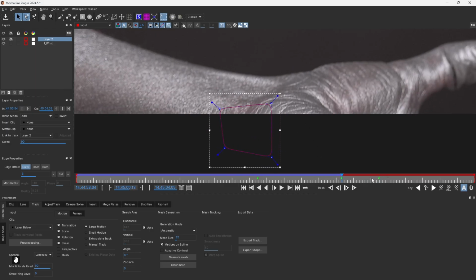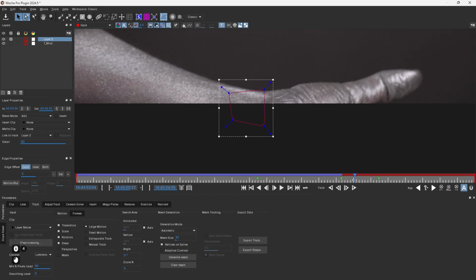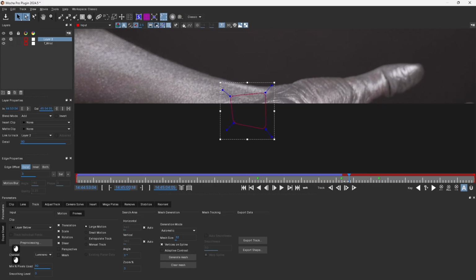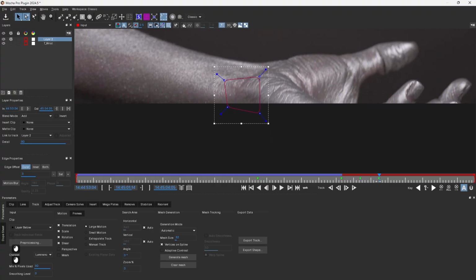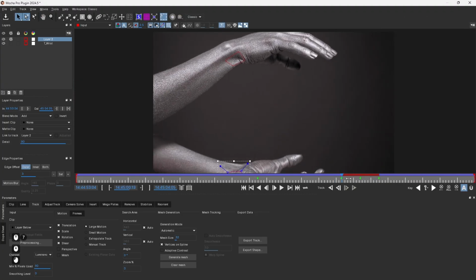Make sure the tracking shape maintains the same alignment with the wrist, both at the beginning and end of the keyframe. Let's double check the shape's position. You might notice we need an additional keyframe in the middle to smooth out the animation. Since the wrist is back on screen here, we can now click the track forward button again. Great, the tracking is complete.